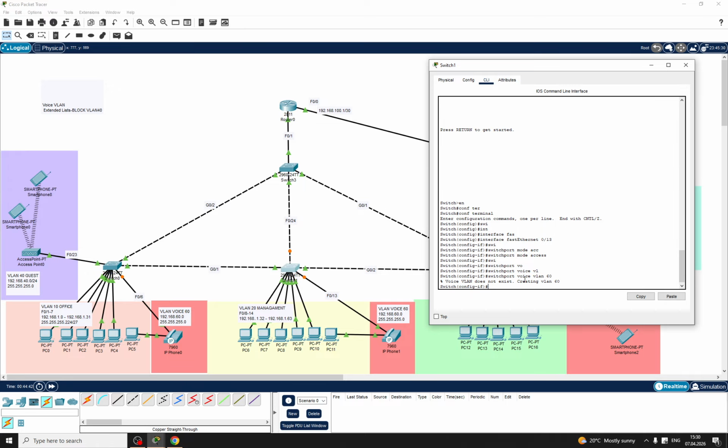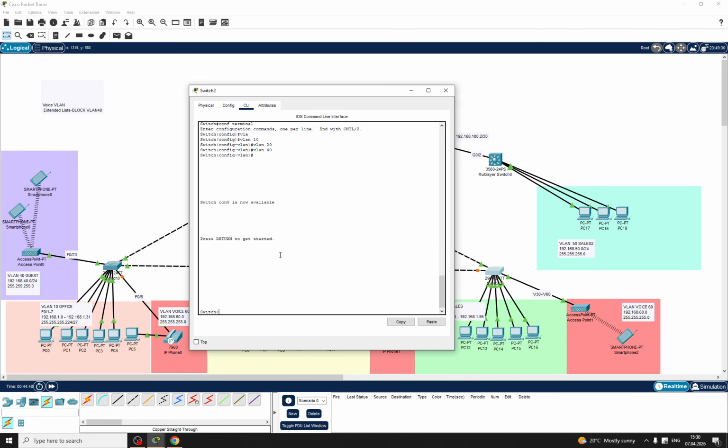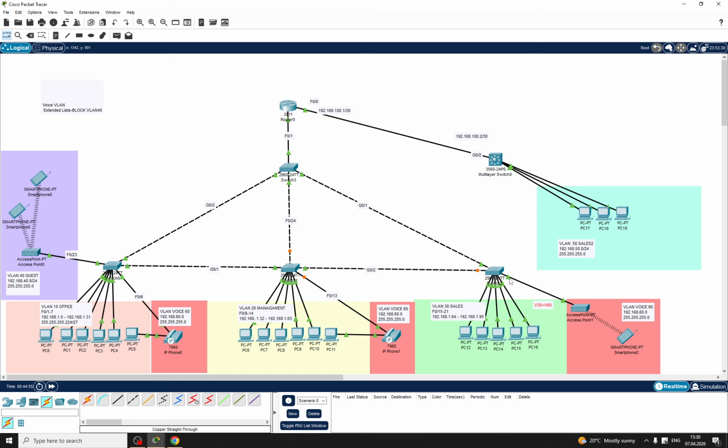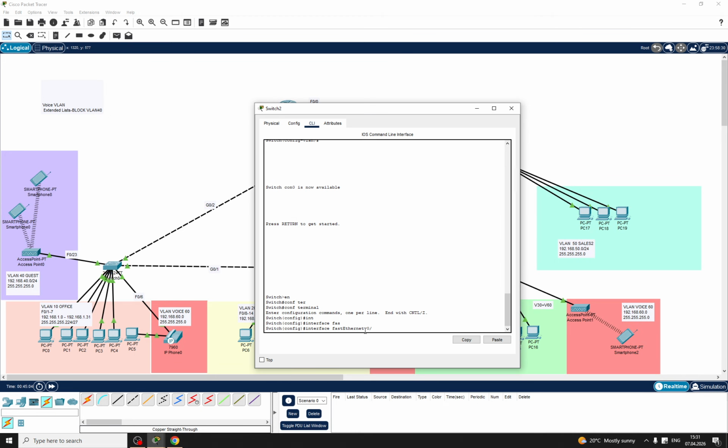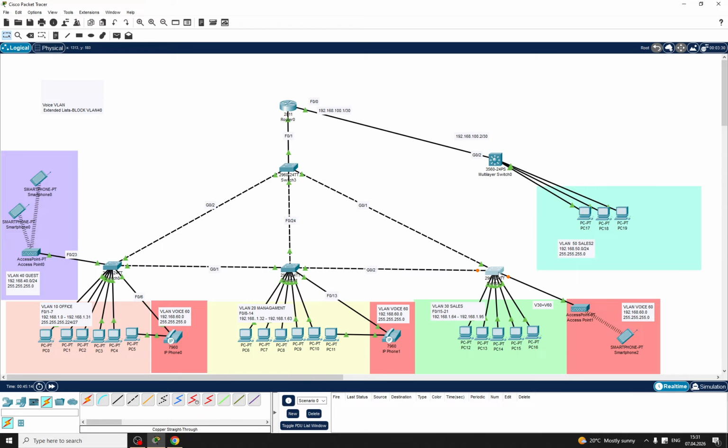As you can see, the switchport voice VLAN command is a little bit changed. As you can see, the VLAN is created on all three switches.